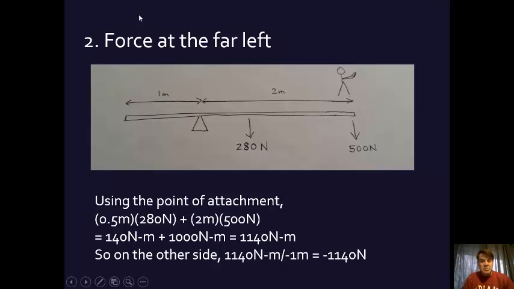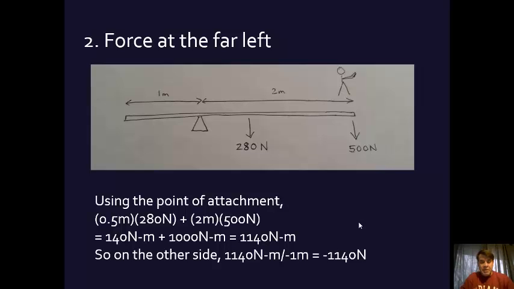So, using this point of attachment as the zero point, the weight is going to be 0.5 meters away, because if this is 1.5 meters and this is 1 meter, then that has to be 0.5. So 0.5 meters times 280 newtons plus 2 meters away at the end where the diver is times 500 newtons. Multiply that through. Again, I get the impression in the examples that they didn't pay much attention to these meters. I've gone ahead and inserted meters in here according to what makes sense to me, but they didn't largely mention the meters in the samples in this way.